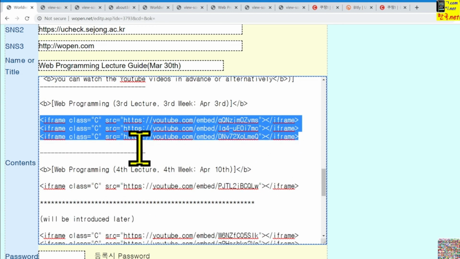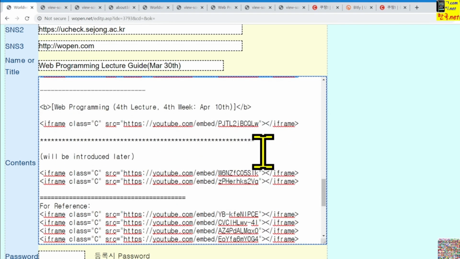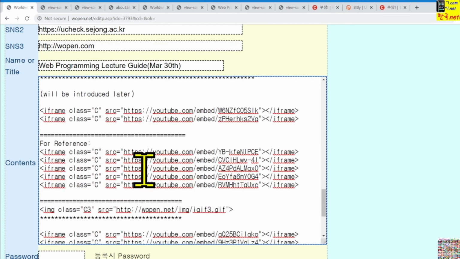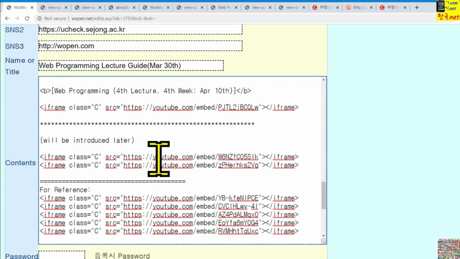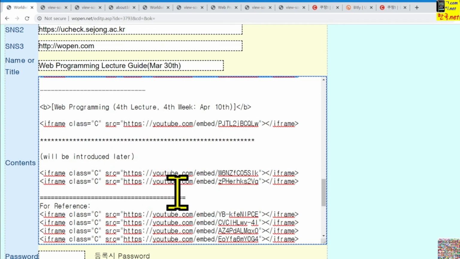Even though I am not saving it, I am using these simple characters, I can show that it is very simplified. Only in my database, only these character strings are stored.